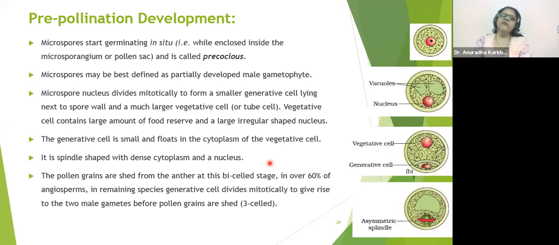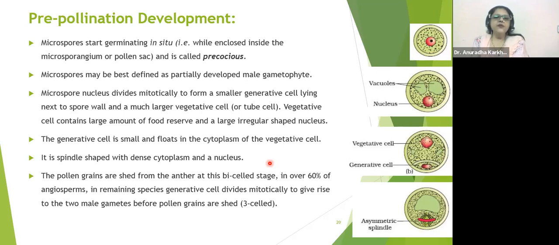Precocious means in situ, उधर के उधर डेवलपमेंट स्टार्ट हो जाती है। पोलन ग्रेन के अंदर क्या क्या होने वाला है उसकी। पोलन ग्रेन तो बन चुका है, it's already made. Now it has to move further to make two male gametes. So the process has begun for the male gamete formation when the pollen is still inside the anther. This type of development is going to be called as precocious.